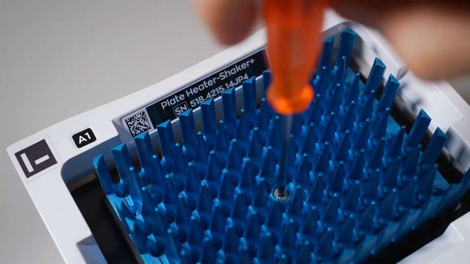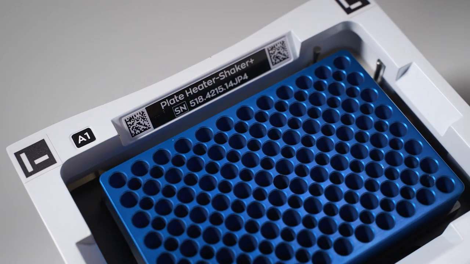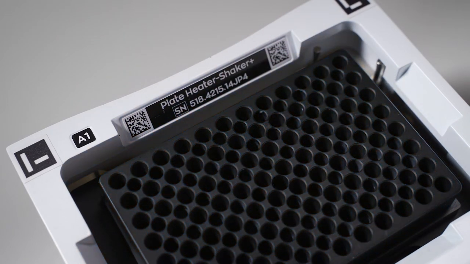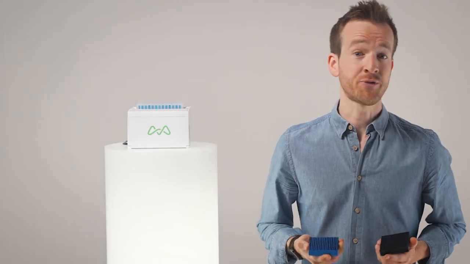The Heater Shaker Plus is a unique device designed with flexibility in mind while not compromising on efficiency. This flexibility is achieved by fitting interchangeable heat exchange adapters onto a standard base. By having specially designed adapters, we can ensure a homogenous, steady and efficient heat transfer for different consumable types, from standard conical bottom PCR plates to deep well plates.